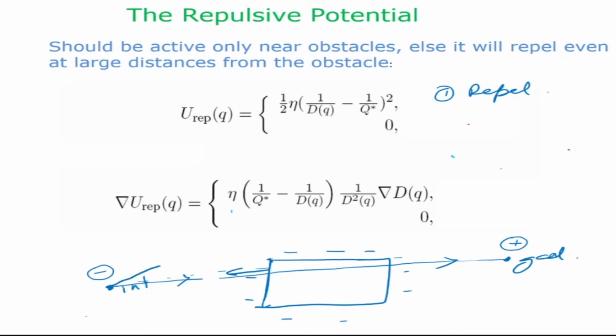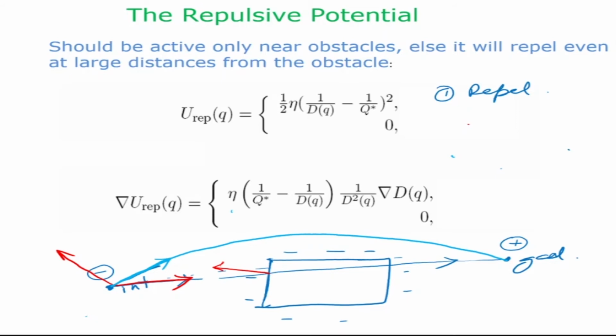Why? Because there is one force in this direction, and there is another force which is normal to this in that direction. So the robot is going to move in a resultant direction. If I draw it like this, then depending on their magnitudes, the resultant of these two forces is in this direction. So now the robot is moving like this, and then coming to the goal. It is reaching the goal, yes, but it has taken a longer path.